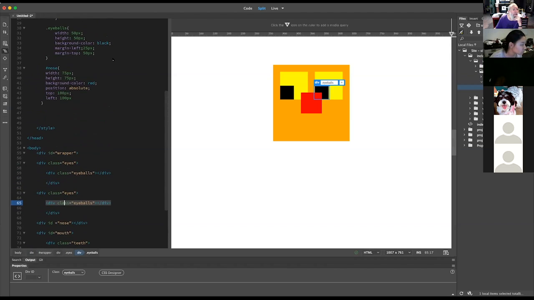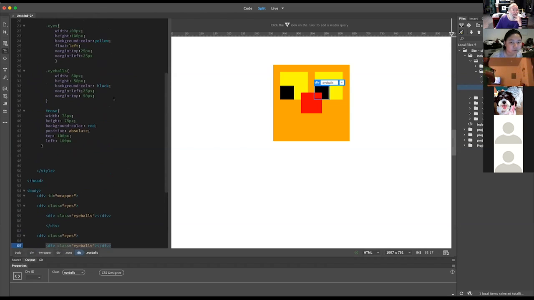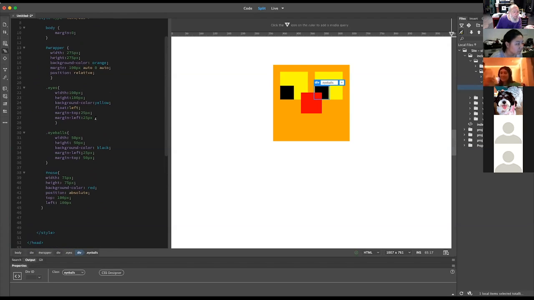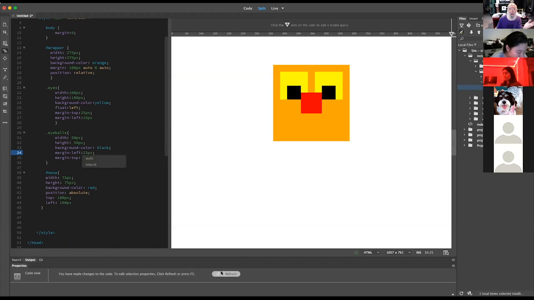So what this is going to be is something silly and dumb and small. But right now it's not seeing the margin left. It's seeing the margin top. So that would tell me that, oh, you know what? See it right there, you guys? Look right there after margin left. You see a semicolon, and it needs to be a colon. Do you see that, Carlos? Margin left, semicolon, and that should be colon. And voila.